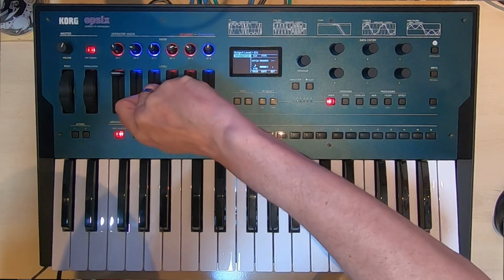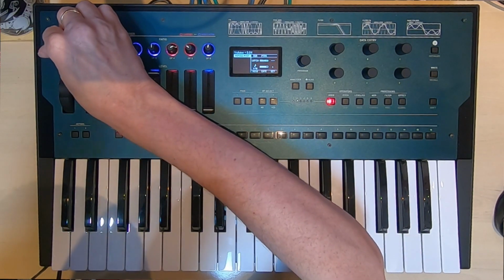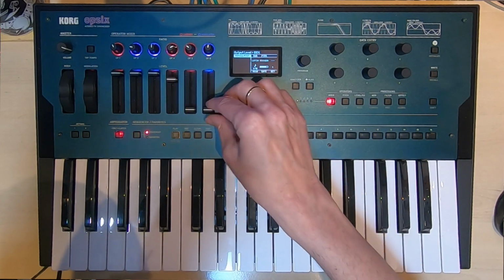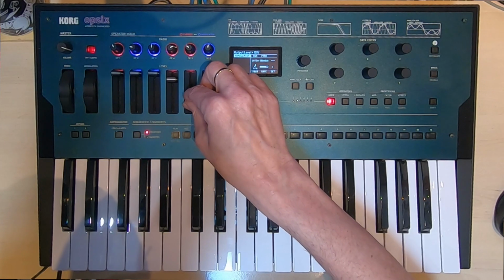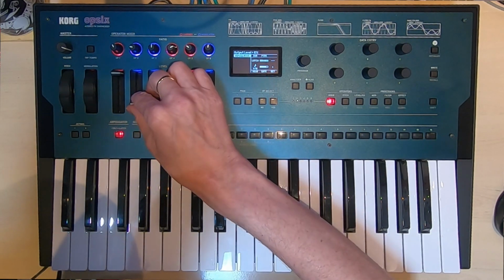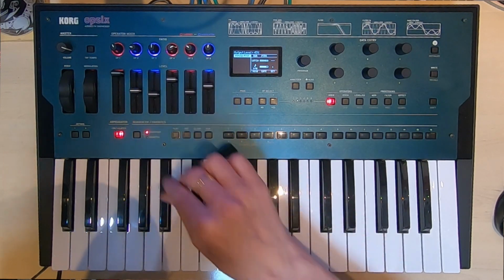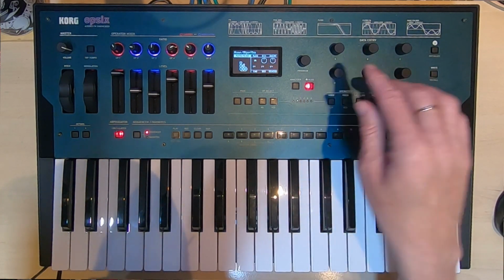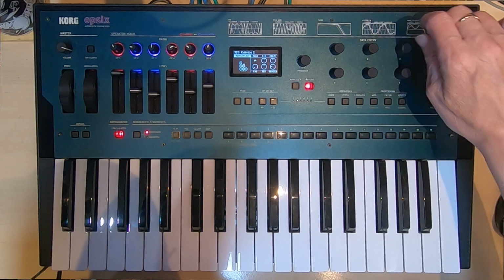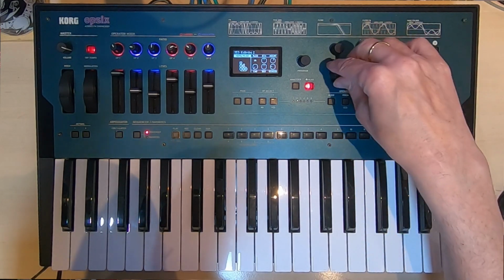So let's just have operator one first of all on its own. Absolutely nothing. So let's add some reverb. A little bit of delay. Let's try the chorus.